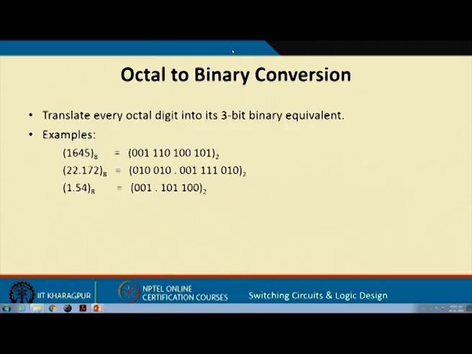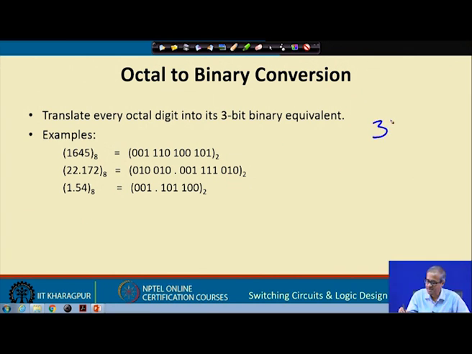So you see, converting a binary number to octal or an octal number to binary is very trivial. But if you want to convert for some reason decimal to octal or octal to decimal, you can follow the same rule as in binary. I am giving one specific example for decimal to octal conversion. Let us say I have the number 3762, a decimal number, and I want to convert it to octal.